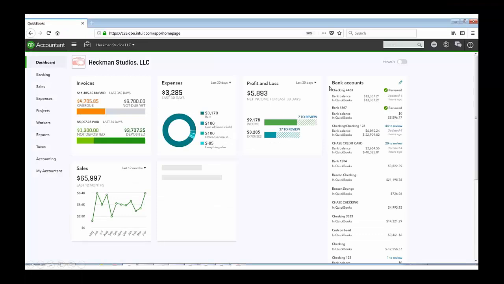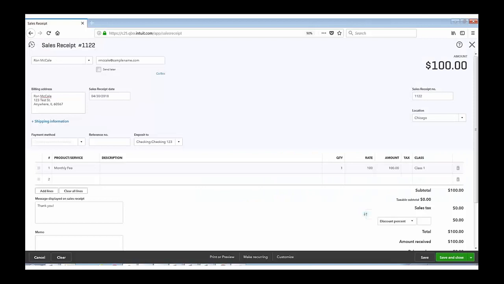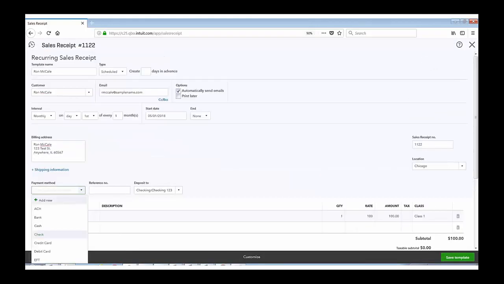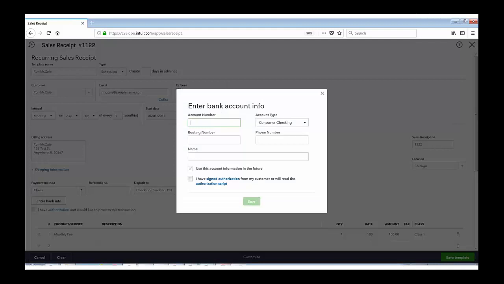Why I wanted to show this is like bank feed is automation, so is this, right? So you're going to do a sales receipt or go to the recurring transaction list and create one, make it recurring, because when you choose either credit card or ACH, you can put in the information. These transactions get automatically emailed out of QuickBooks Online. And then if you have the ACH, here it is, account and routing. And this is PCI compliant because I have signed authorization. You check the box. You read it over on the phone, right? First time. This is what your customers should be doing, your clients or their customers.